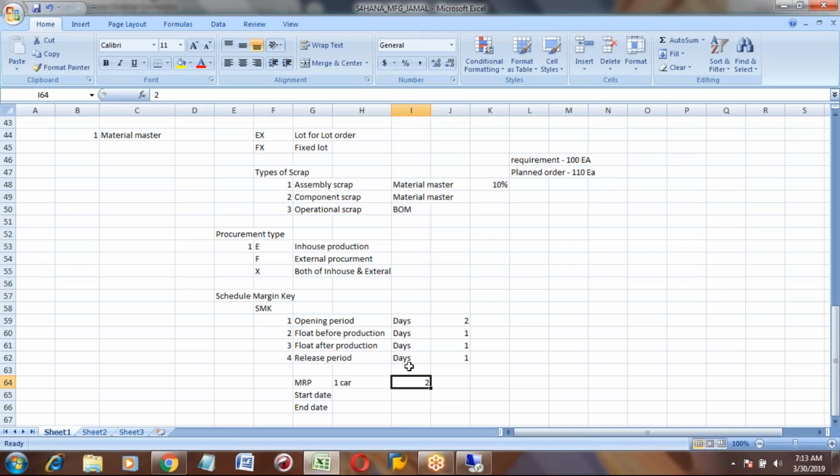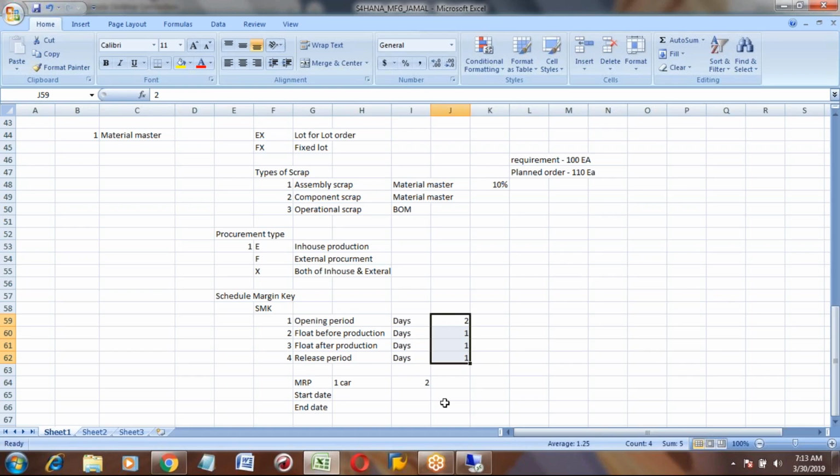But if you maintain the schedule margin key with these values, then it will add 2 days plus 5 days. So it will take 7 days to manufacture. To complete the total manufacturing, it requires 7 days because you maintain a schedule margin key with these number of days.